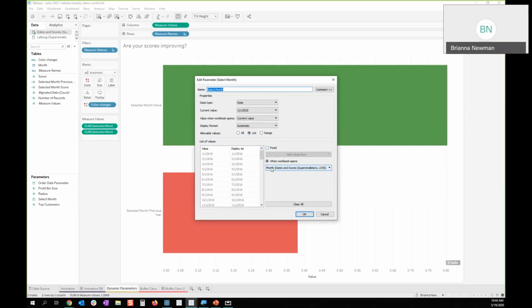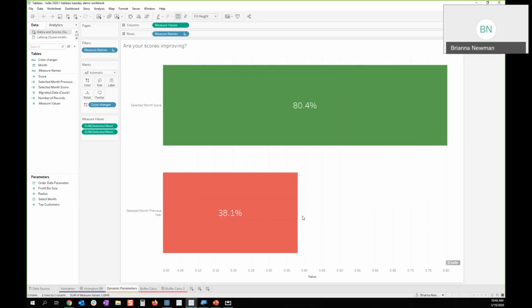However, if you're using dates, or anything else that might be changing a lot and feeding into a calculation, you can choose to have the parameter update when the workbook opens. So here I can select which of my sheets I'm pulling from and what column I'm pulling from in that sheet. That's really all you need to keep in mind for updating your parameters dynamically: just a couple of setting changes, and then those changes will propagate when you open that workbook. It's not going to push through if it's already open and then you make changes. You need to go through and open that workbook again.